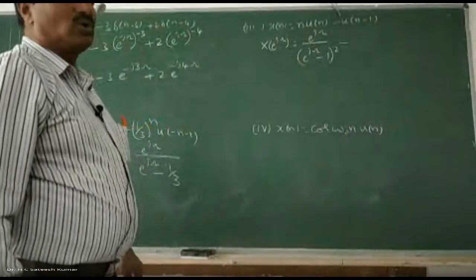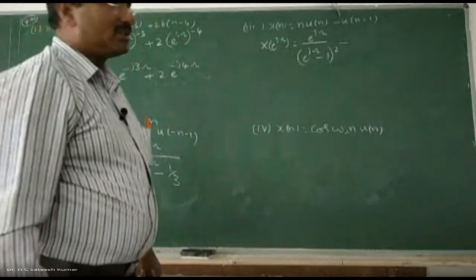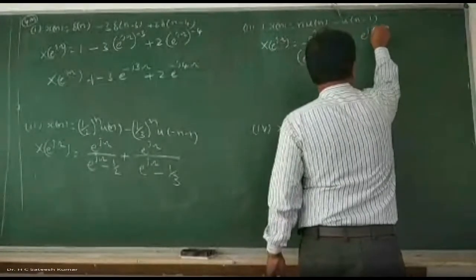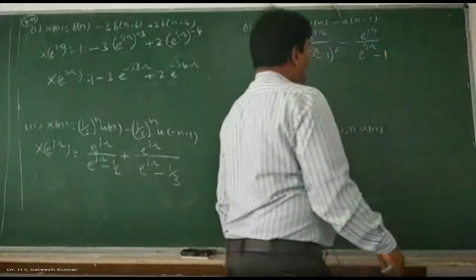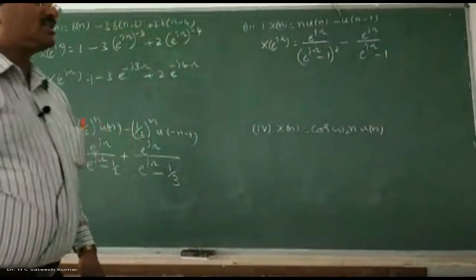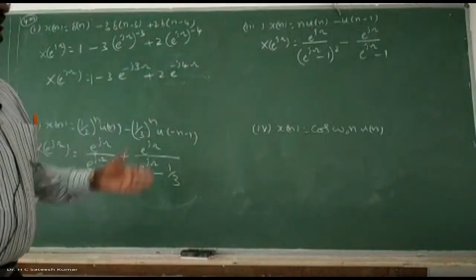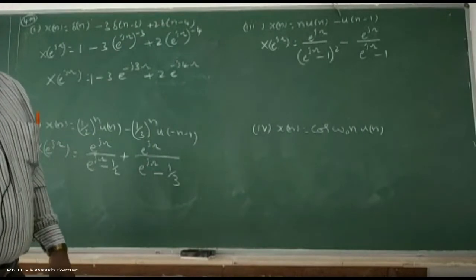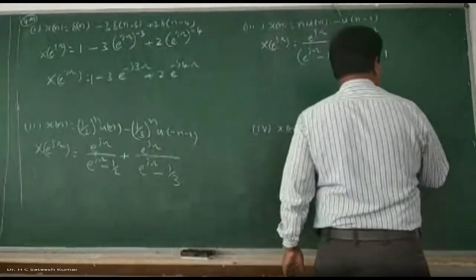Okay, right. The z transformation of u of n is what? The z transformation of u of n is z divided by z minus 1. So that is e to the power of j omega divided by e to the power of j omega minus 1 for u of n. When it's shifted by a, use the time shift property. When it is shifting in the time domain, multiplication by an exponential in the other domain. So what is that formula we can write?